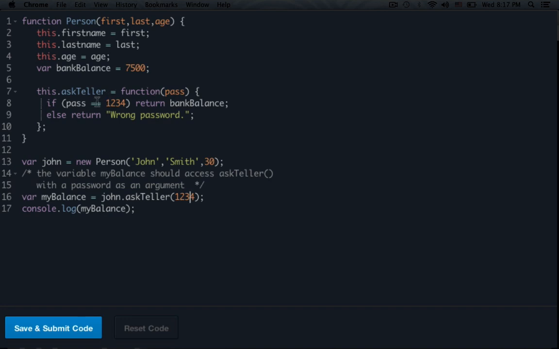So essentially, if it compares the 1, 2, 3, 4 password with the 1, 2, 3, 4, it's going to return our bank balance. Well, our bank balance is 7,500. But if it's the wrong password, myBalance down here is no longer going to equal 7,500. It's going to equal wrong password.